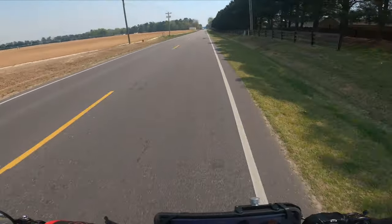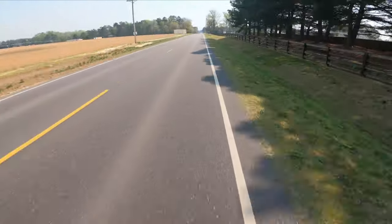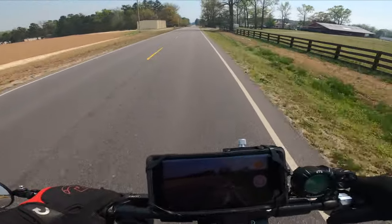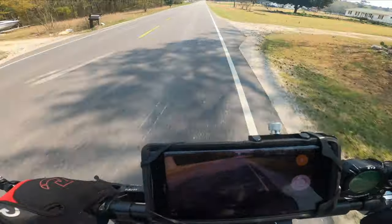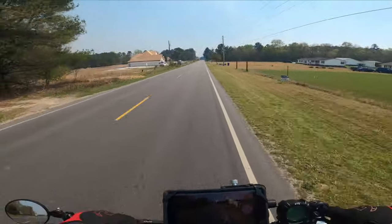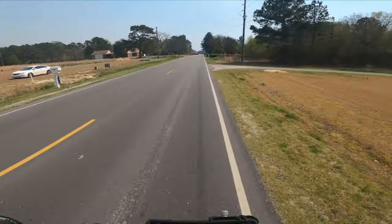I don't know how fast I'm riding. All I know is that I'm riding fast. This baby just wants to go. She wants to go, go, go.